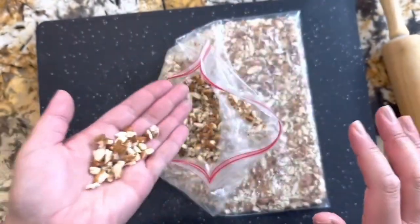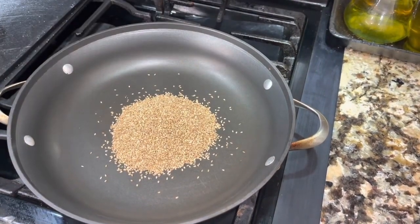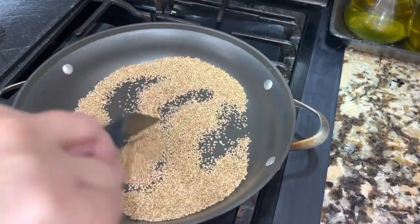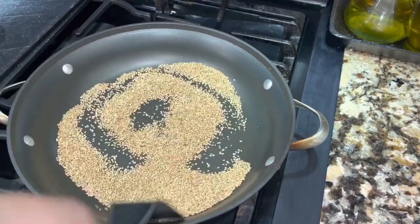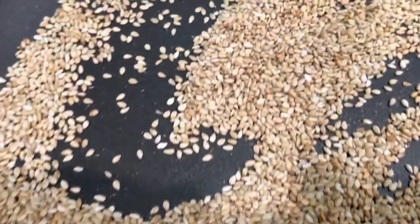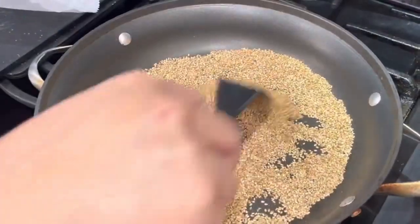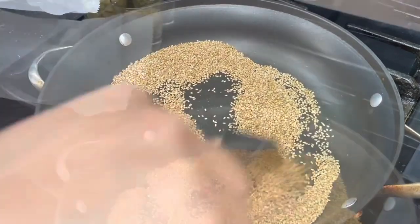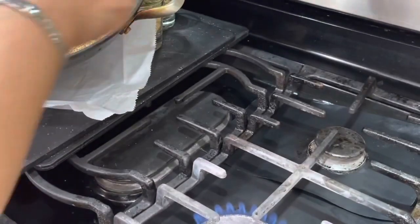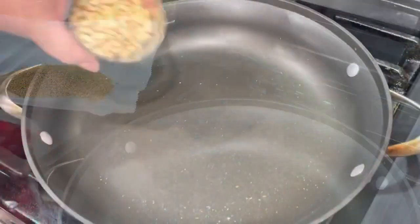Look at this. And now my pan is nice and hot, and I am going to start by toasting the sesame seeds. It really doesn't take too long before they start getting nice and brown and before they start smelling amazing. Just be careful because they could burn very easily. Look at this. They are nice and brown and the smell is amazing. I'm going to go ahead and remove them from the stove and transfer them to this piece of paper so that I could put it back into the same cup where they were at. Let me put it in here. And let me continue toasting the rest of the ingredients.